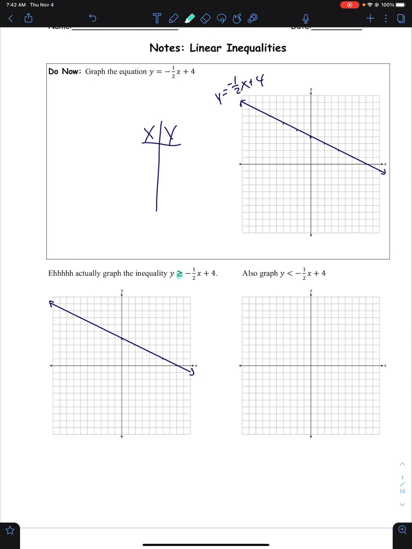So there's a couple different ways of shading. You can either shade if it's greater than, you shade above the line. If it's less than, you shade below the line. And if you're wondering what above and below the line is, I sometimes get confused by that also, especially when the slope is really steep. Just make the line with like your arm. Make it go the exact same way as the line is. And then if you move your arm up, it shades up. If you move your arm down, that's shading down. So we're greater than, so we want to shade above the line. So it would look like this.